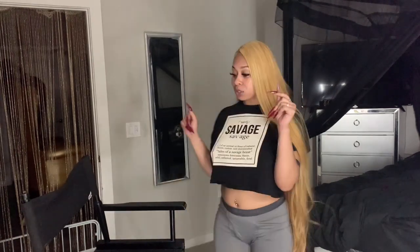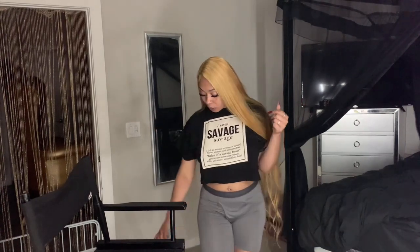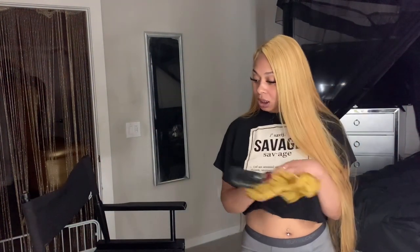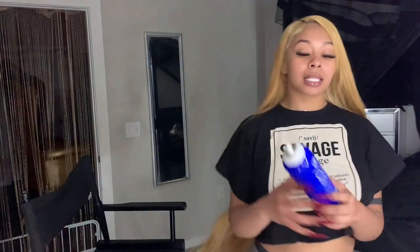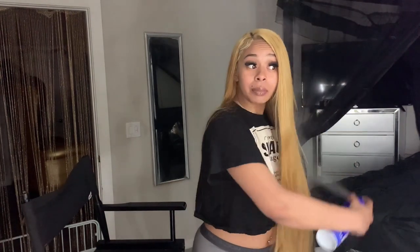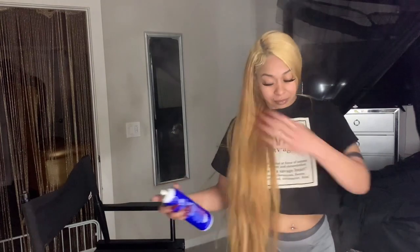Okay. I'm going to show you how I wrap my hair and how it looks when I wake up. Use my go cap, my brush, and some oil sheen. So I'm just gonna spray the oil sheen at the top, all the way down the bottom, like so. This is what's gonna help your hair be all nice and silky when you wake up. Because I don't like to put too much heat on my bundles.